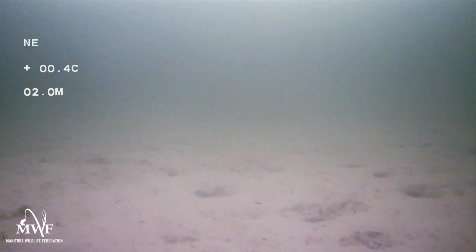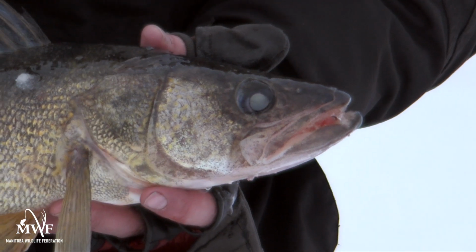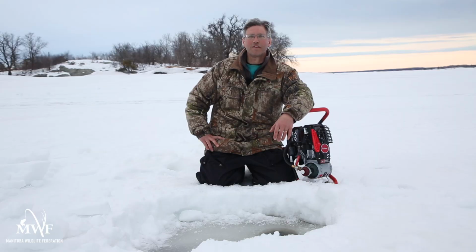Light is a big deal for fish, and some species need well-lit water. However, many fish species, including walleye, are adapted to live in the dark nether regions of lakes. They have incredibly sensitive eyes and can see in the dimmest light conditions. Many fish species also rely on their lateral lines, a line of nerve endings that run along the length of a fish along their sides to sense vibration in the water and to help them locate and seek out food.